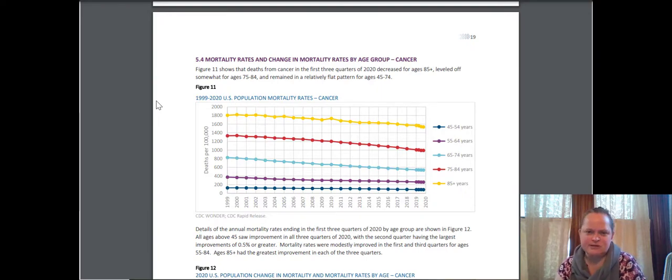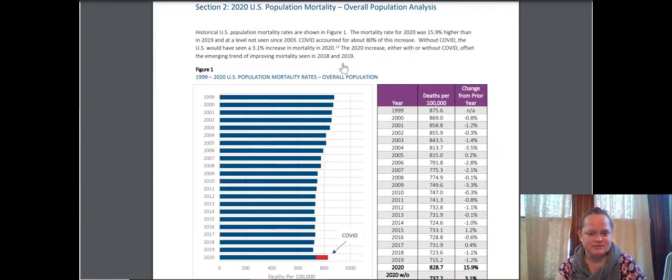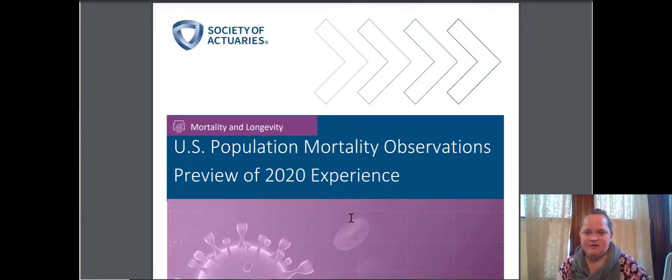We usually don't at this point. It usually takes, I shouldn't say a full year, but it can take up to a year to get good, clean data to be able to do this kind of analysis. So we'll be updating. The Society of Actuaries has been on the ball with this, so I'll be sure to cover it when further updates come out. So keeping an eye on all the mortality trends, and talk to you later.